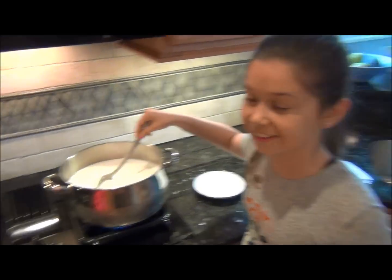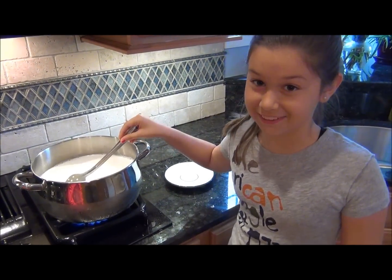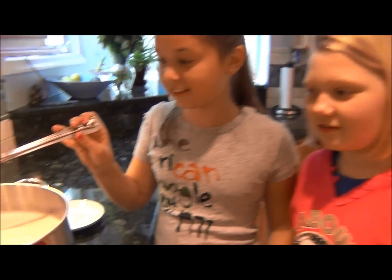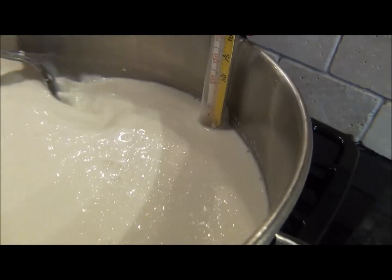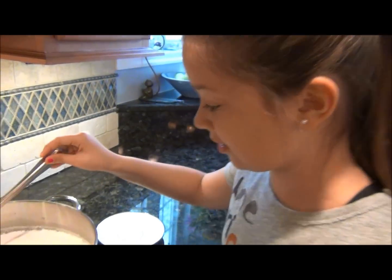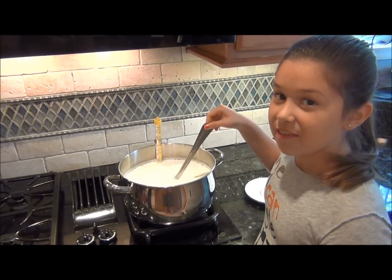Stir everything together. Then heat it to 195 degrees. And stir often so it doesn't burn on the bottom. You can see it's starting to curl. Still stirring. Still stirring. 140 degrees. You can see the curdles at the top of the cheese right here. It's 150, but we need 195. I'm giving it another stir.